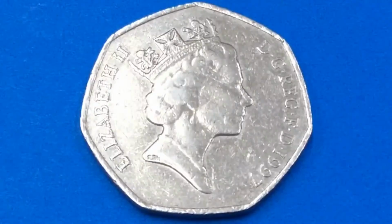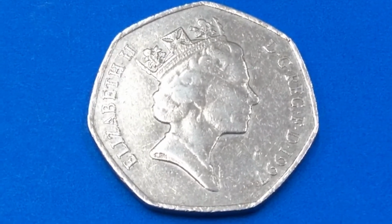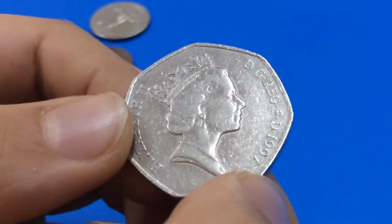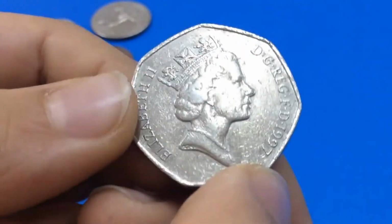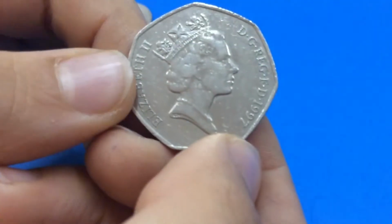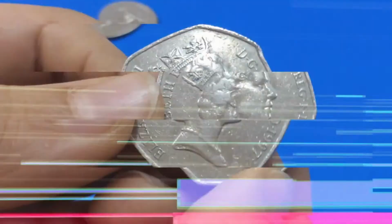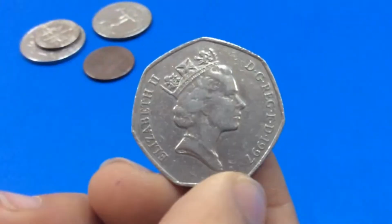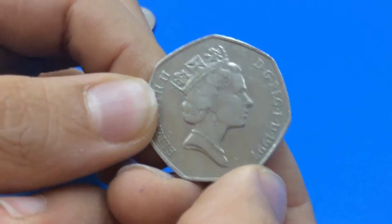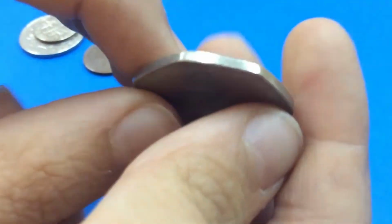A standard circulation coin made of copper-nickel composition. On the obverse, the third crowned portrait of Queen Elizabeth II, facing right, wearing the George IV State Diadem. Legend around: Elizabeth II by the grace of God, Queen, Defender of the Faith. As you see, considerable wear has flattened most of the device. Surrounding lettering is readable though. To be honest, this one is not that well preserved, with too many hairlines and contact marks. It has a curved heptagon shape and a flat edge.